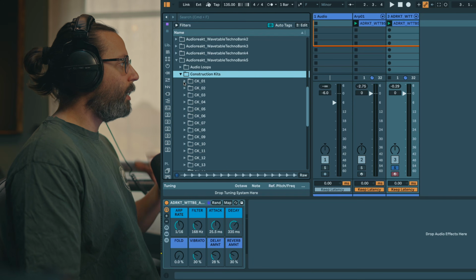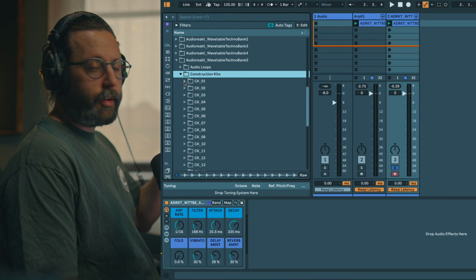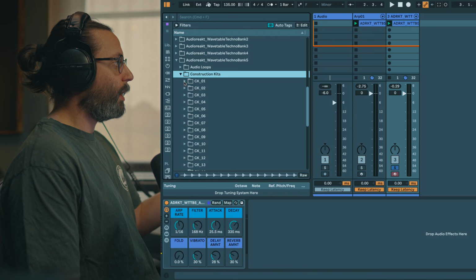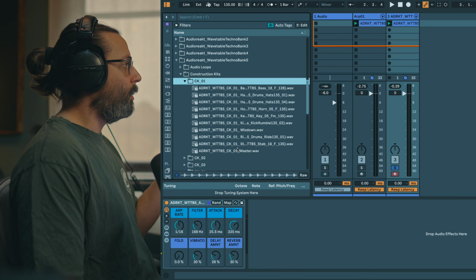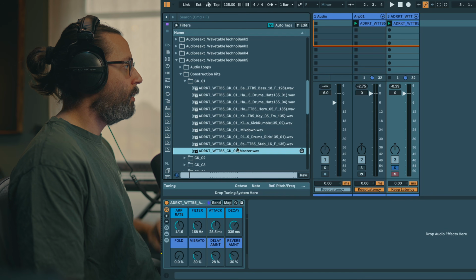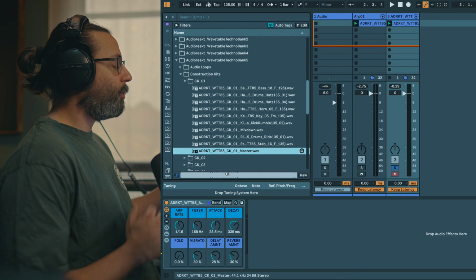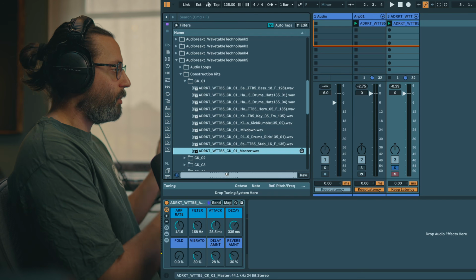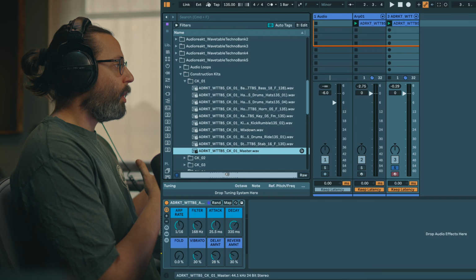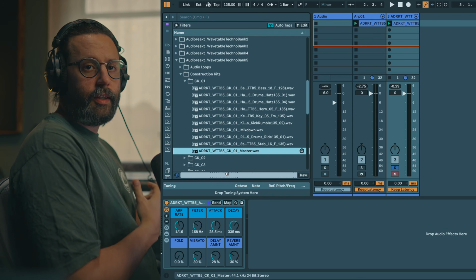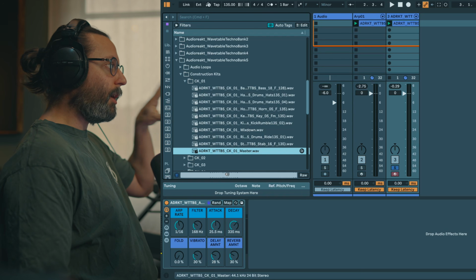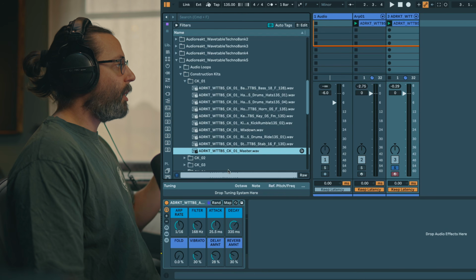Then you have the construction kits. Basically, these are the mini demos, the mini tracks I've made to showcase the pack. So for example, you have this. This is a great way to show you, for example, which presets are gonna work well together. It's also great to get inspired, because you have, okay, you wanna make a track in this style, so maybe you can go pick up some of these presets.